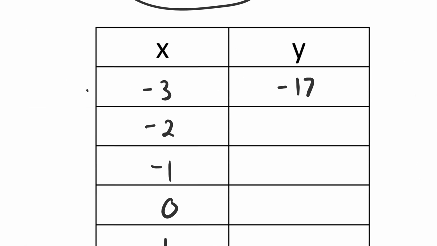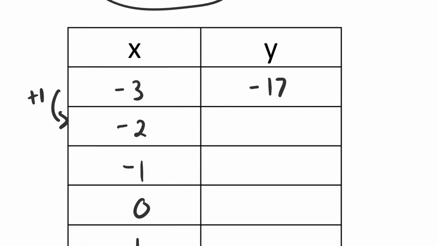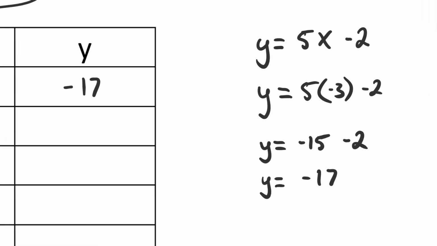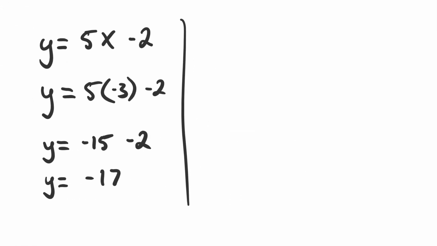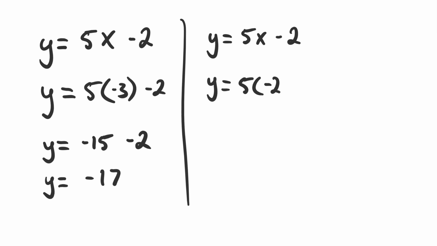So again, over here, we know we chose values that are increasing by plus 1 each time. But we still have to figure out what our common trend is for the y value. So we'll continue doing 3 examples to figure this part out. So y equals 5x, subtract 2. Y equals 5. Now we're going to input the brackets, and we're going to input our new x value, which will be negative 2. Subtract 2.